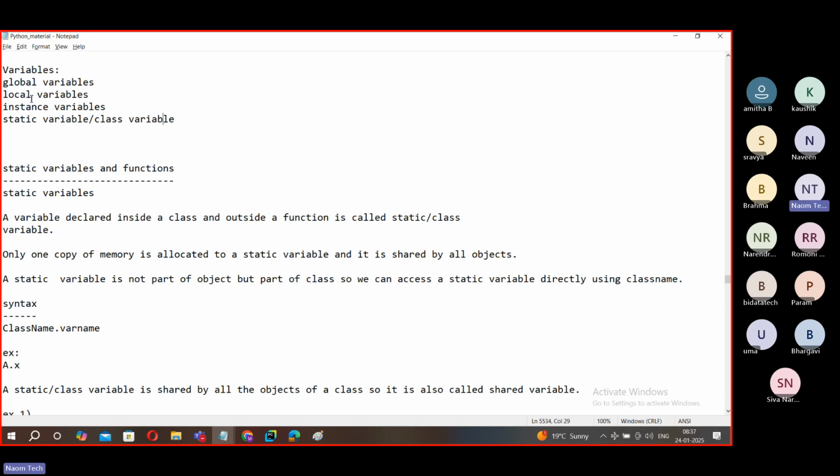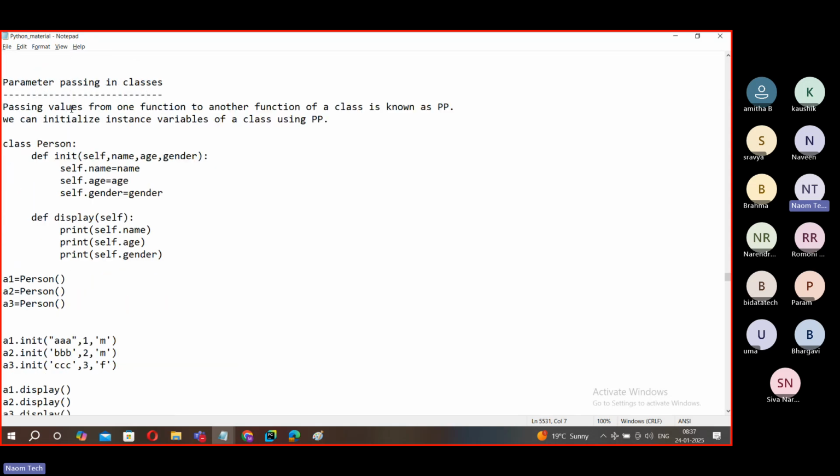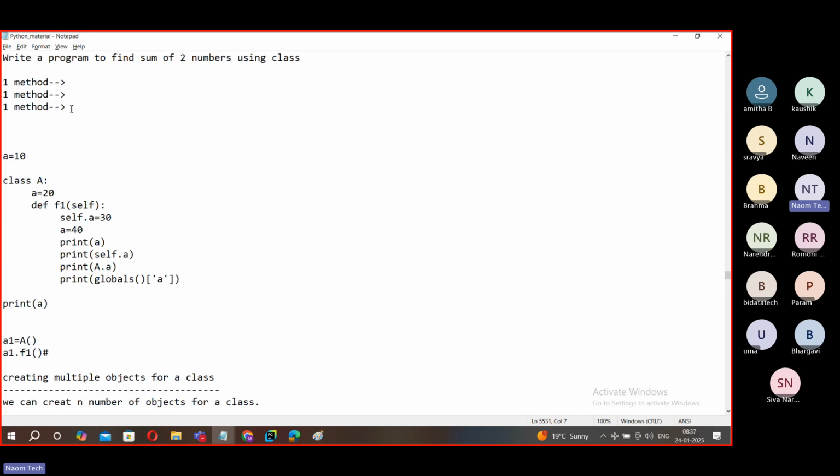We had already discussed local and instance variables, but I don't think we discussed global variables. That we will definitely discuss, as globals are important.